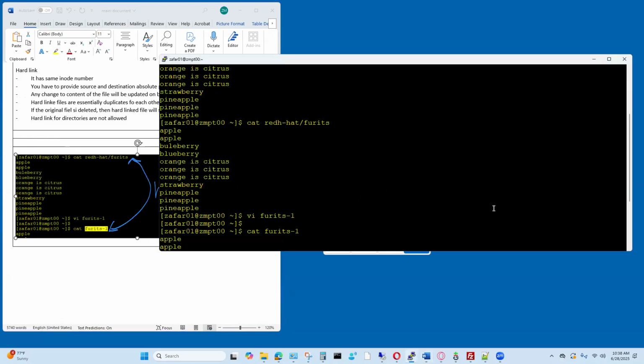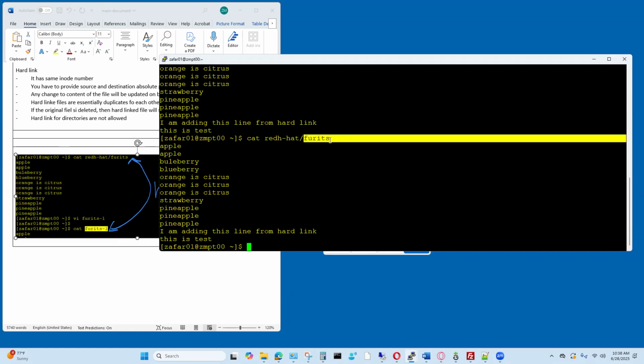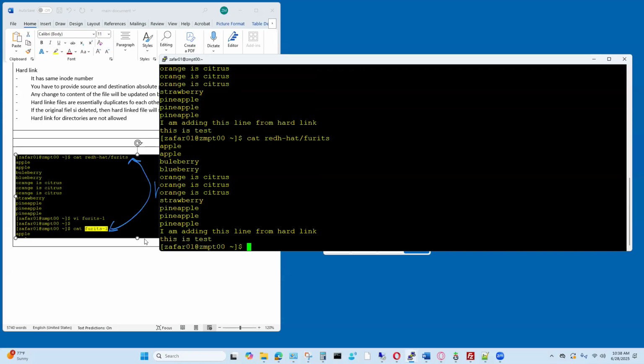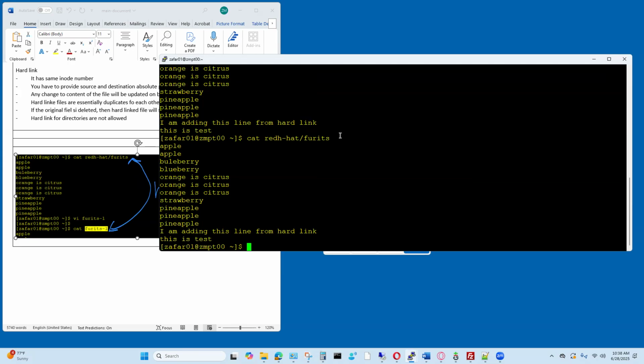Now here's the moment of truth. I edited this file, fruits-1, and let's see if this got updated. And it did. We didn't update this line here, but we updated this one, and it got updated here. And it's vice versa. If you update there, it gets updated here, because it is acting as a duplicate.